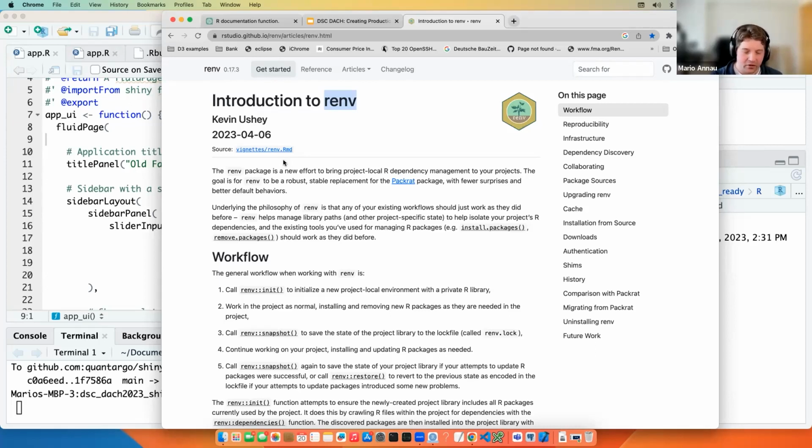So you're not forced to always use the same package versions of, I don't know, dplyr, ggplot, whatever, in every project. You can switch versions from project to project.